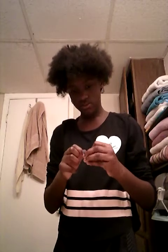So now we're just gonna comb it out. Y'all see how easy it's going through? So we're just gonna put that part back. I'll be right back, y'all. But before you put your hair back in the ponytail, don't let no parts come. Split it like this. Be right back.